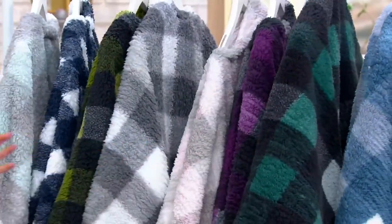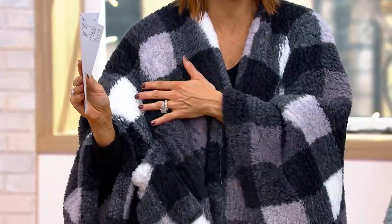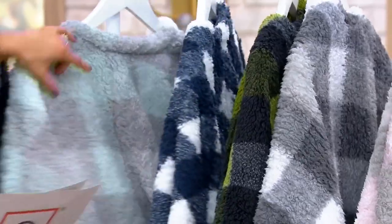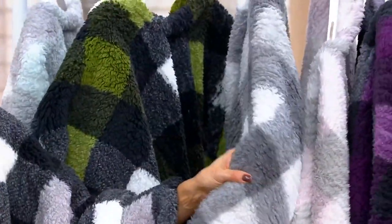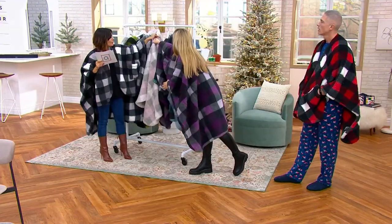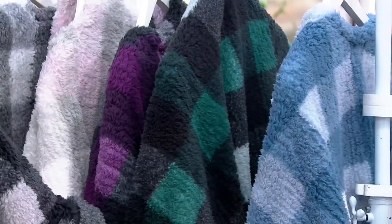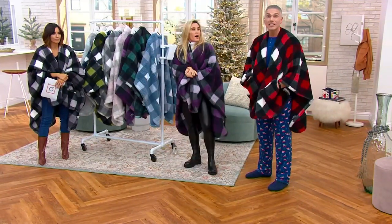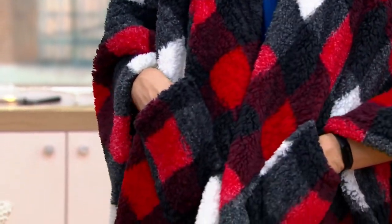I'm in black — a medley of blacks, gray, and beautiful white. This is the sea glass option, it doesn't look too beachy or nautical — the sea glass is soft with the grays. Navy. Green — a newer choice, a little bit of a brighter green. Gray is also new. This is your blush — pretty soft pink. Then the purple, still loved and most limited now. Here's your teal, then your navy. Never shrinks. The pets love it just as much as you do. If you're sitting on the couch with this, lower the thermostat — pets come hang out with you. Your phone fits in the pocket, your remote, your tissues — big pockets. They're great.